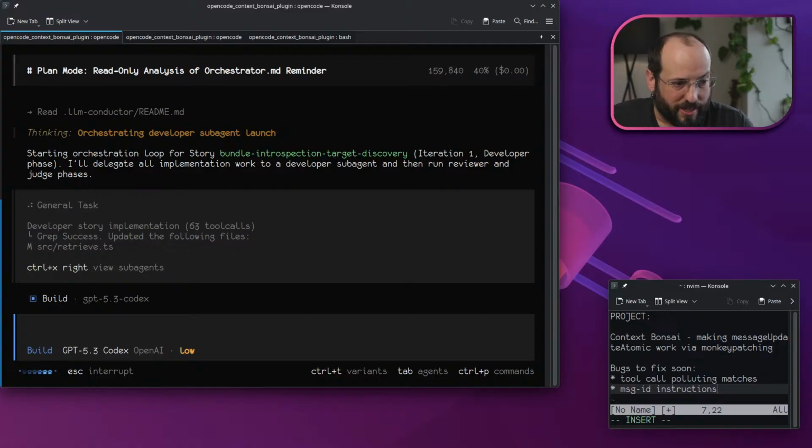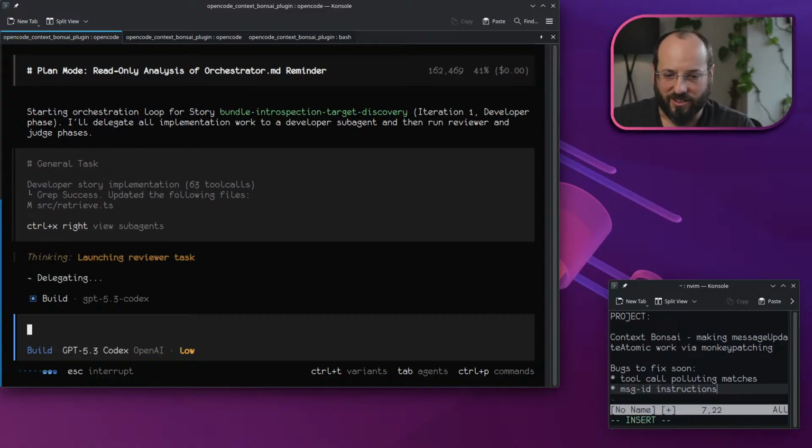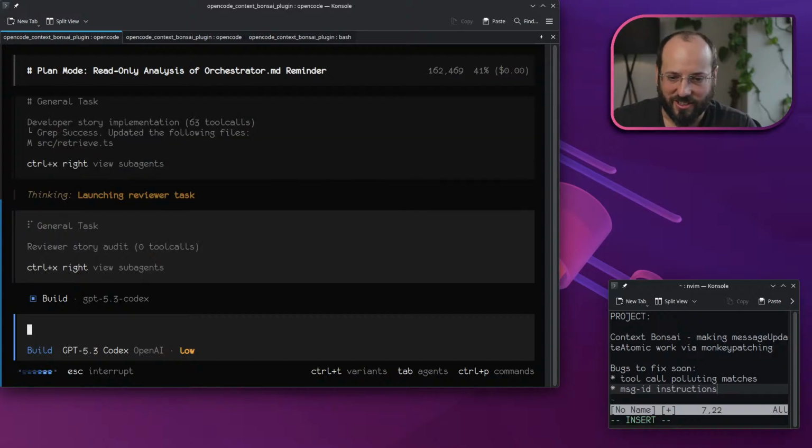Maybe I want to let that finish before I start messing with these other bugs. If this succeeds and it finds a way to inject the function and it can prove that it's actually working, then I will want to finish this part of making it not rely on the internal OpenCode modifications, doing the modifications at runtime.